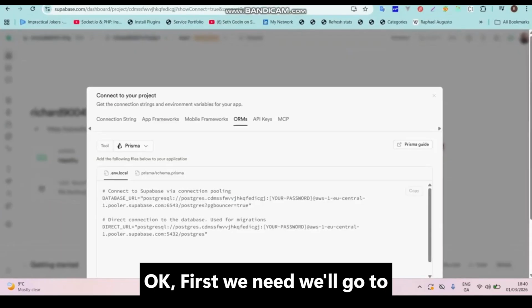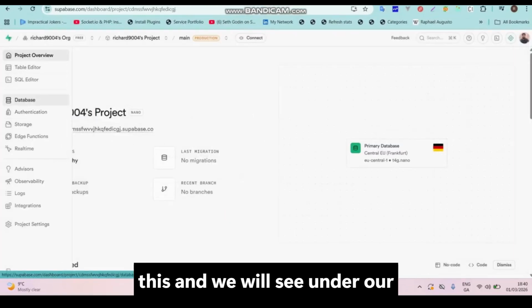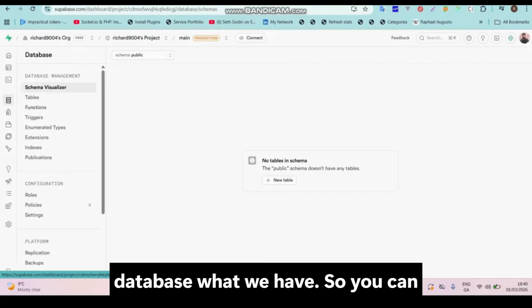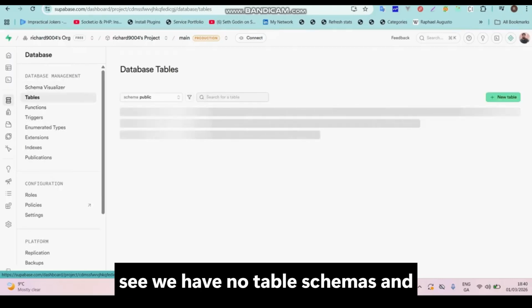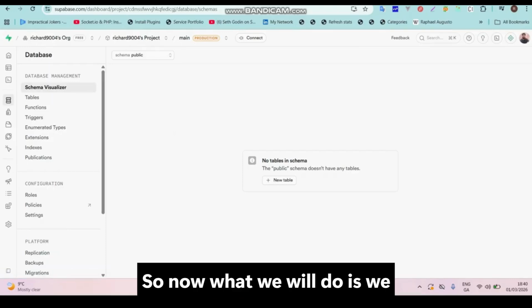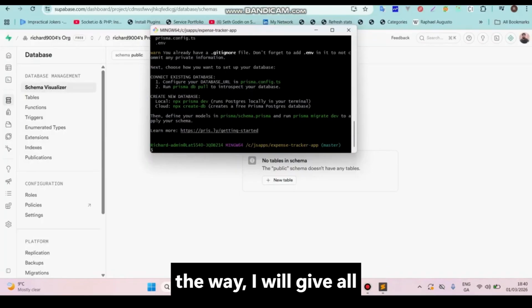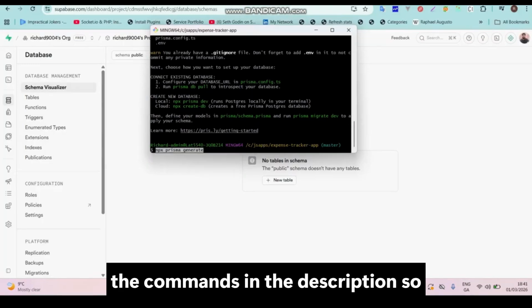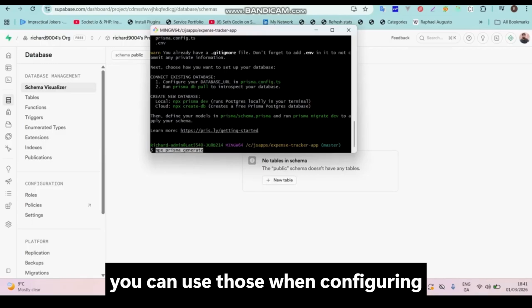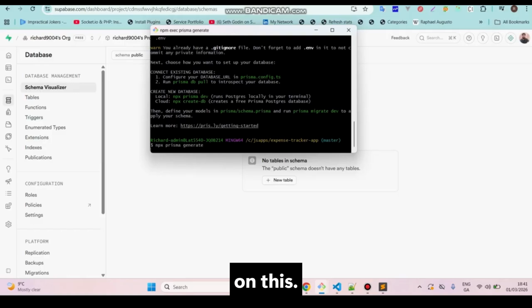First, let's see what we have under our database. You can see there are no table schemas. Now we will run this command. By the way, I will give all the commands in the description so you can use those when configuring your Supabase.